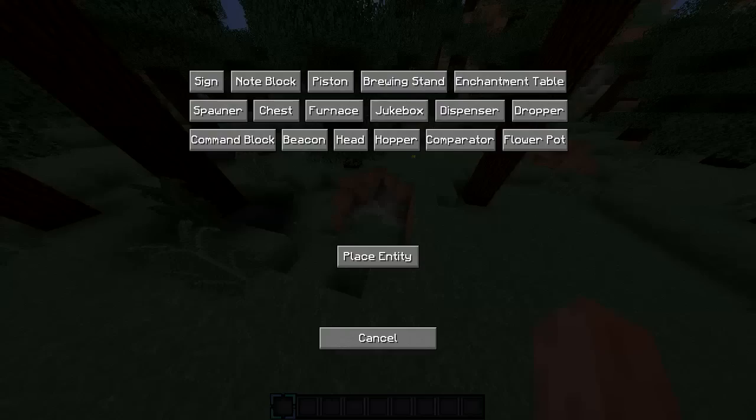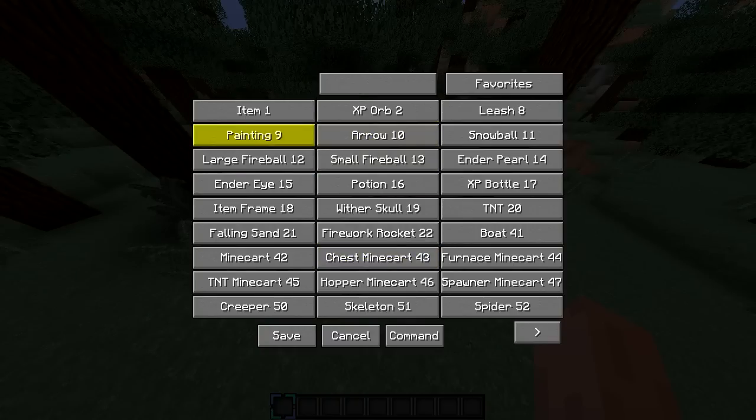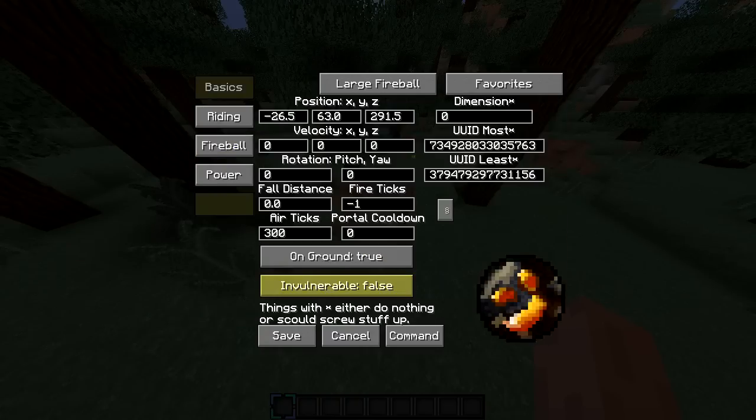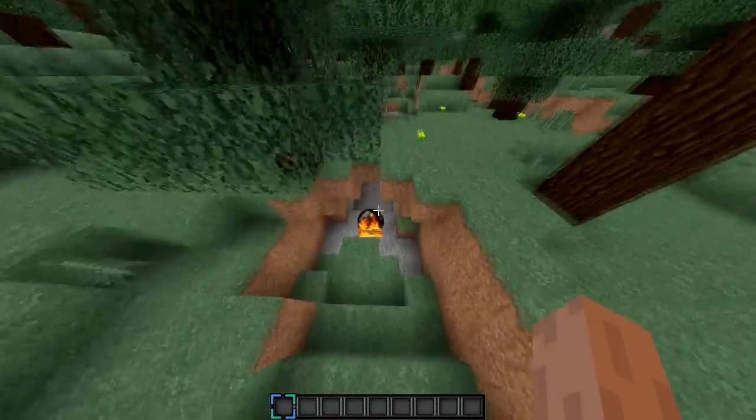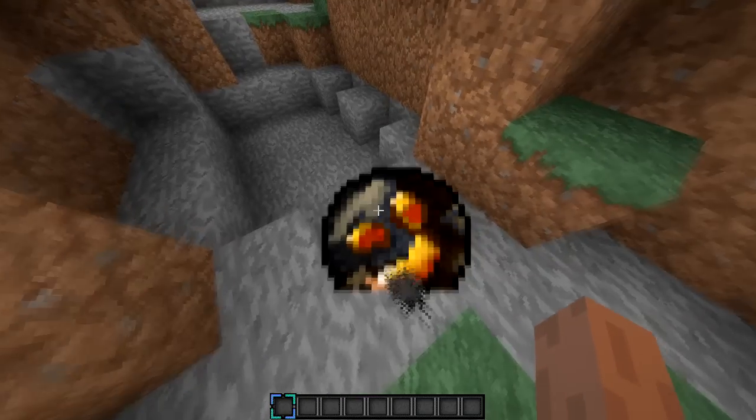All right, let's do it in this cave. Why not? Let's go here and let's put a large fireball. See, just a fireball right there. Save. And there's a random large fireball just right there, because why not? We always need one of those in our lives.